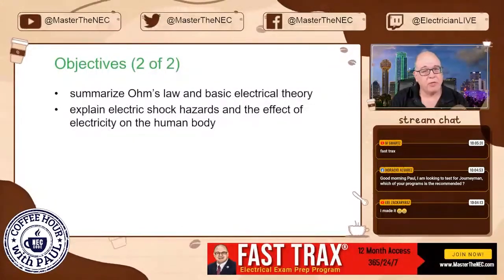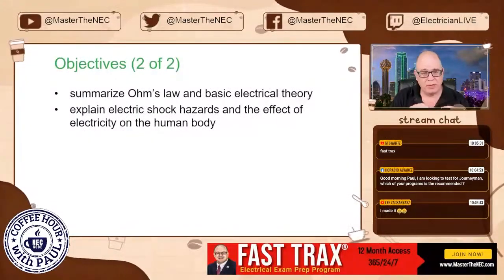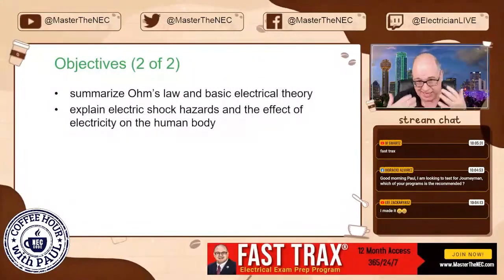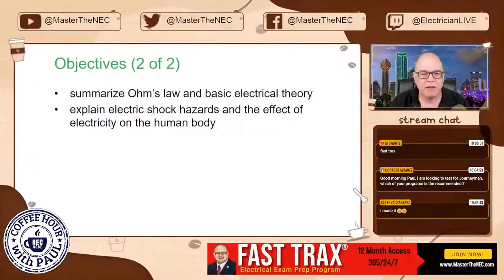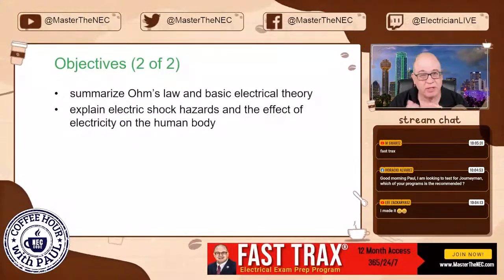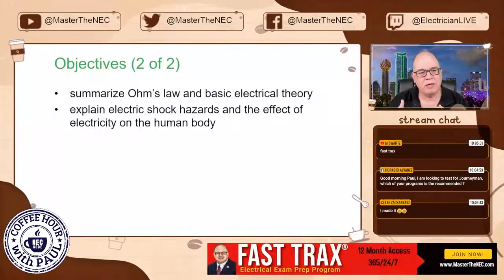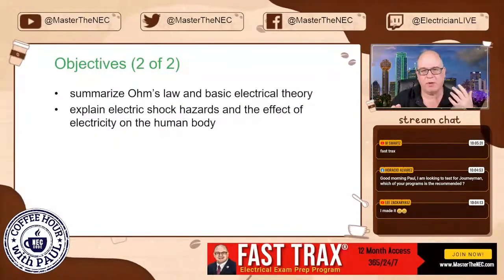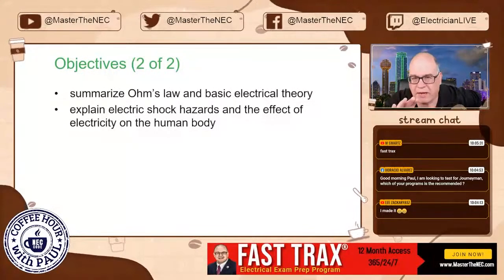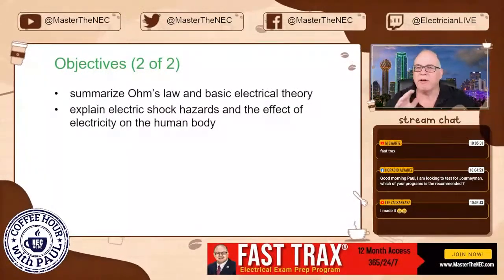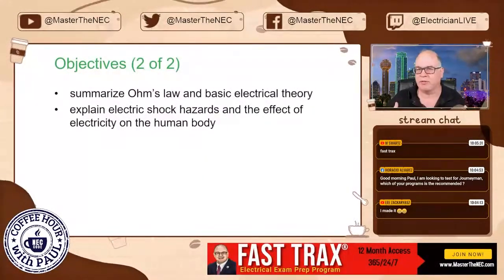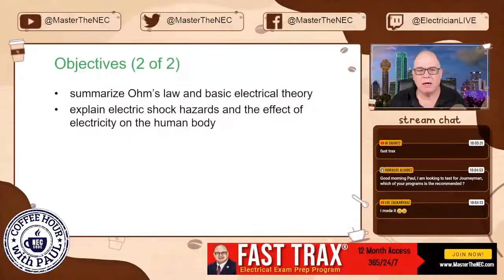So the reason that when we get shocked we don't typically die is because we're not bonded, right? And that's a good thing. You're wearing rubber soles, you're not touching between two parts, you observe the rule of one hand behind your back, or you're very conscious and aware of how you work with electricity because you're professionals.